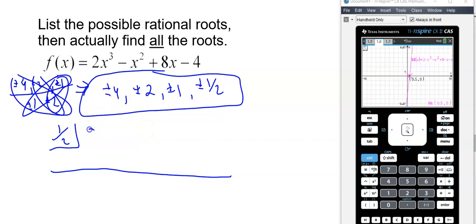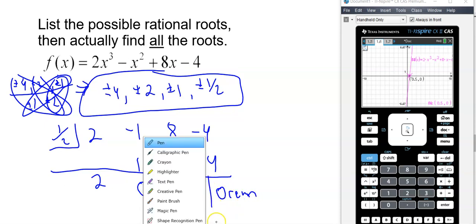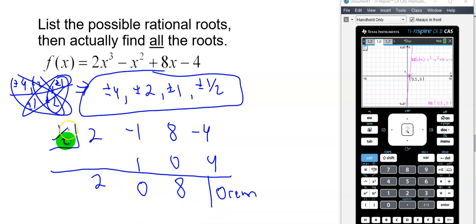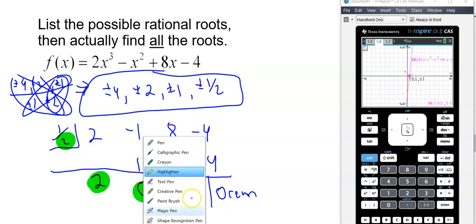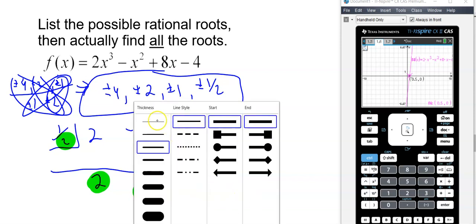So take our coefficients 2, -1. We're not missing any coefficients. That's good. 2, 1/2 times 2 is 1. Adds up to 0, 0, 8. Half of 8 is 4. That's good. It worked out. Phew. Remainder of 0. So now this is the key. When you're dividing by 2 here, you have to divide all of these quotient answers by 2 as well. So that's just kind of a sneaky thing you have to do.